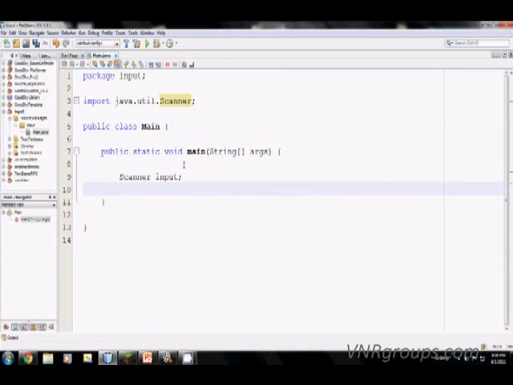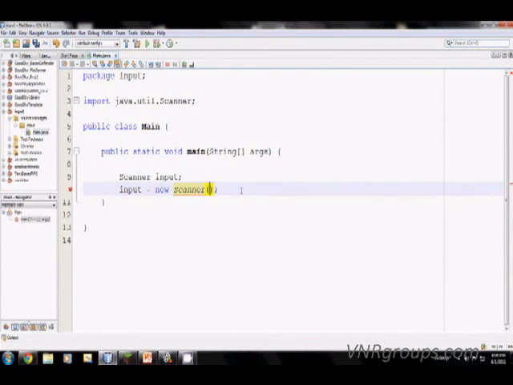So now, if this were a variable, I would have an empty variable, and I need to set it equal to something. I can't set it equal to a number, or a string, or a character. I have to set it equal to a scanner, right? So I'm going to make a new scanner here to set it equal to. The keyword new is used for objects when you want to fill them up with a new object.